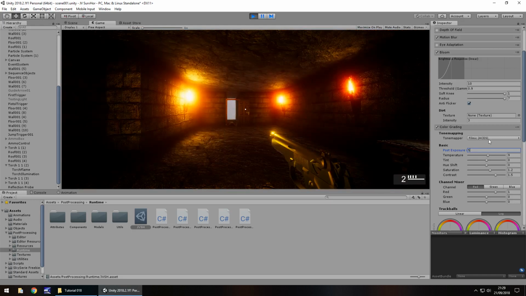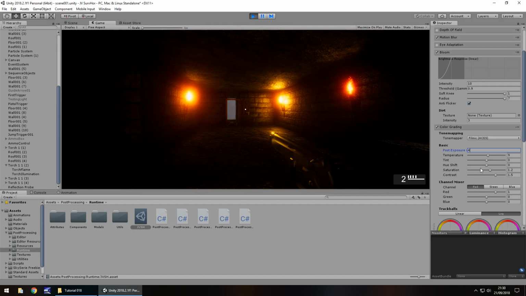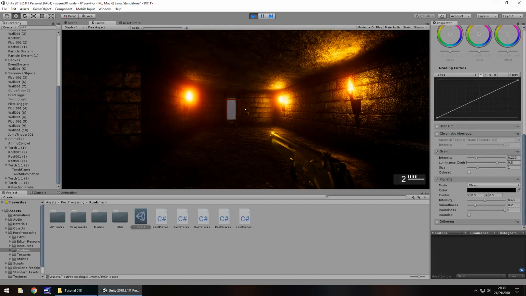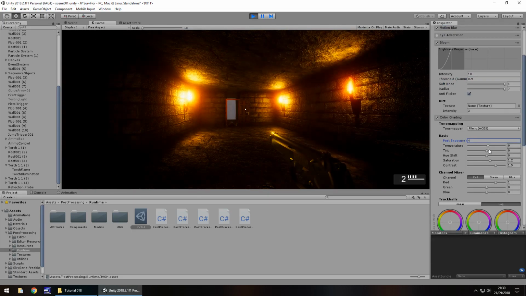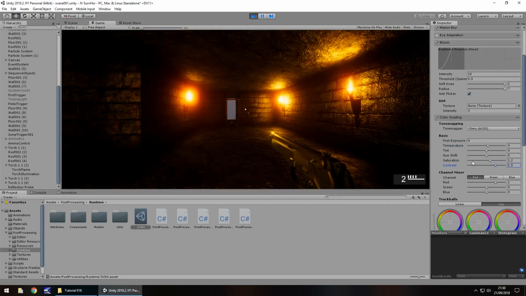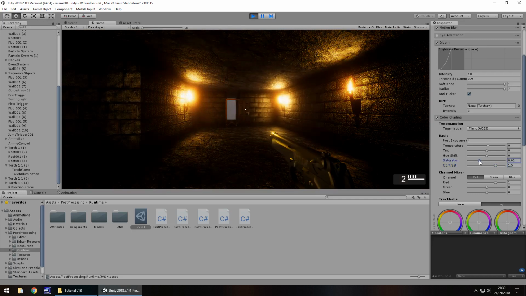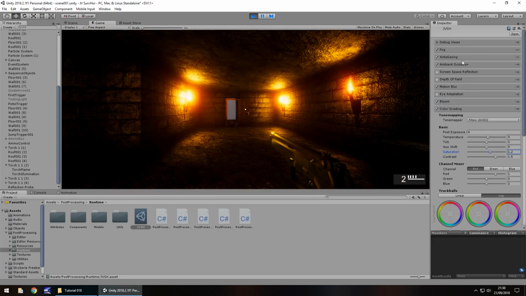So all I could recommend at this point is playing around with the settings that we've discussed here and work on how you feel your game should be looking. Like I say, it's your game, not mine. Do you need to change the temperature up high? Go low? Do you need to change the contrast down a little bit? Give it that kind of creepy look, saturation. Play with all these things and it'll be amazing what you can come up with.